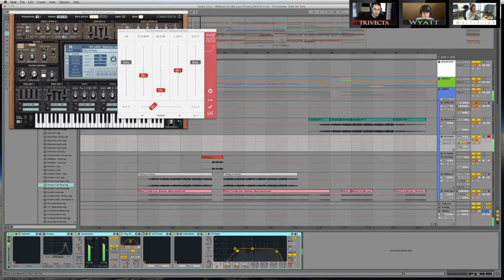Extreme example here. Let's go all the way on the Wolf. You can hear it almost sounds like it's trimming the highs, but it's not. It's kind of just warming up the whole sound. It does this weird little wow thing. I think that's supposed to make a vinyl thing right there.